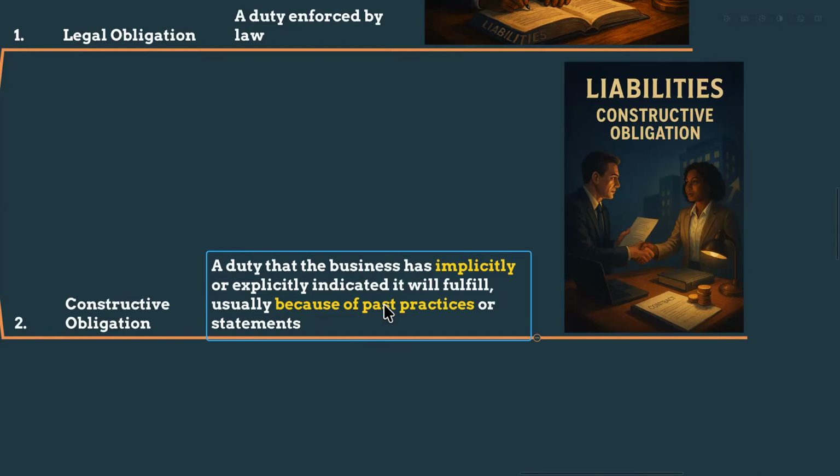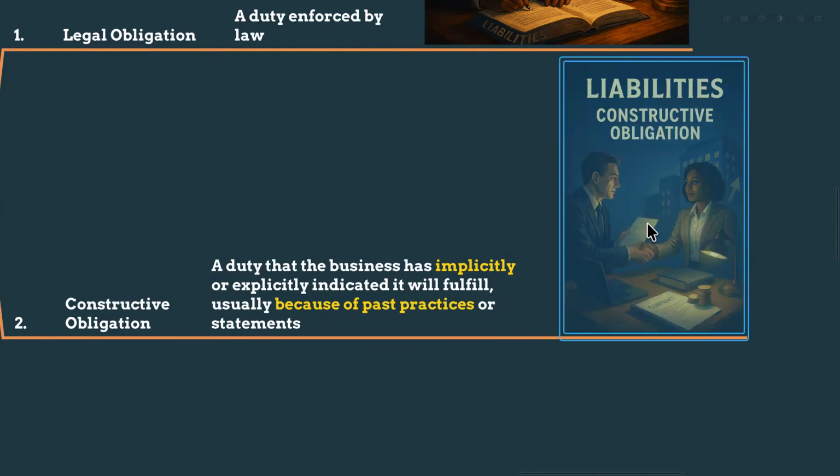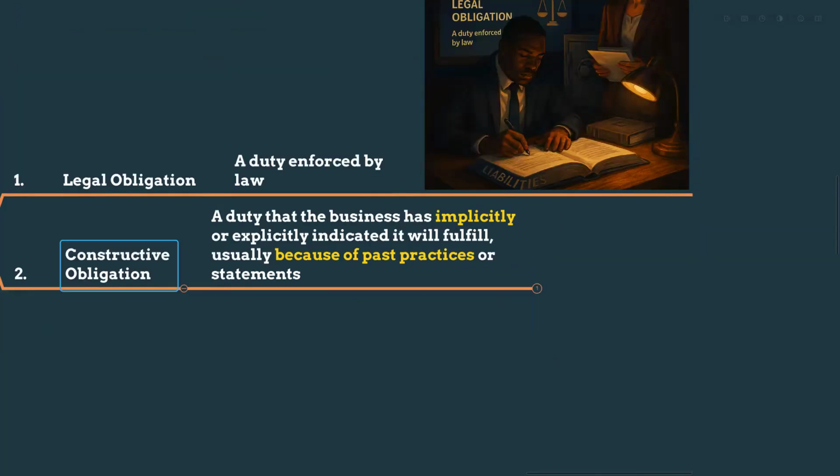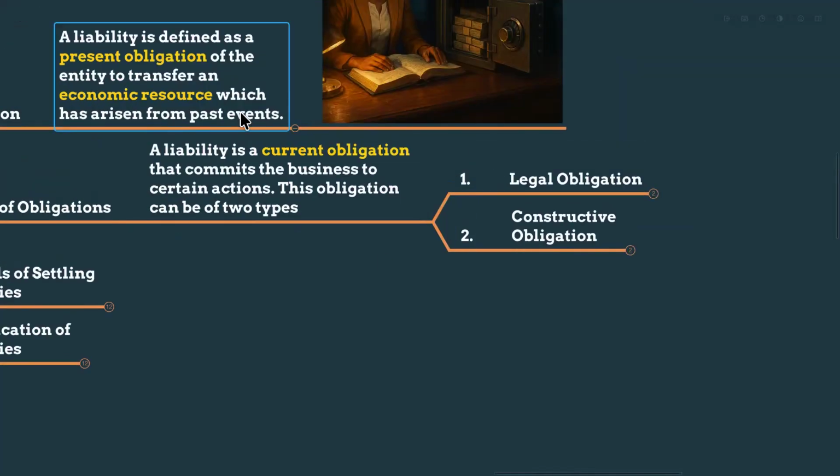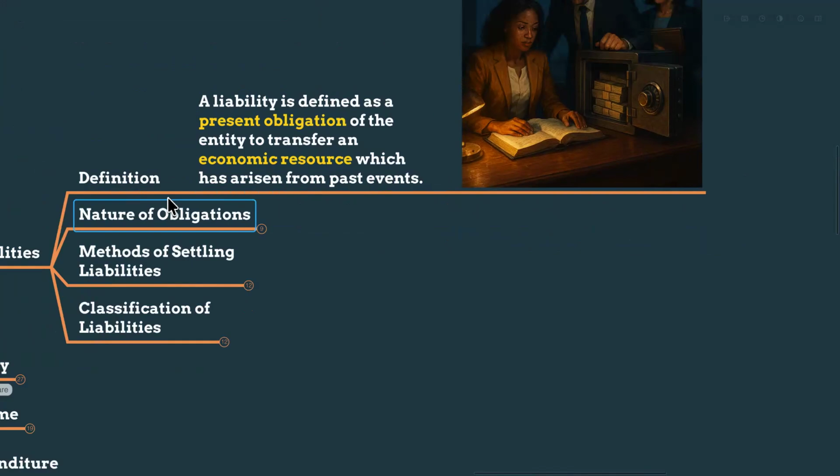Usually it will happen because of something that happened in the past. Let's say you are having a restaurant in Jaffna, and you always give year-end bonuses to your staff. You have been practicing that for 10 years. Even though there is no legal requirement or legal agreement between you and the employees, you are practicing that for a 10-year period, so your employees will expect it, right? So it creates something called constructive obligation. So your obligation can be created in a constructive way or the legal way, right? So these are the nature of obligations, my dears, right?